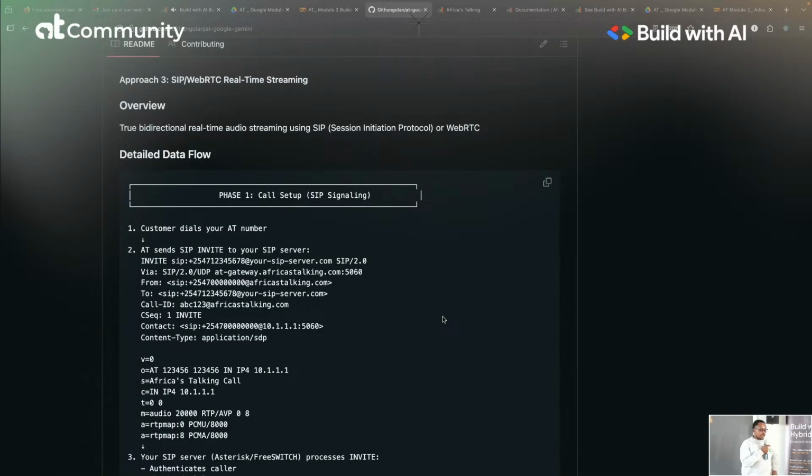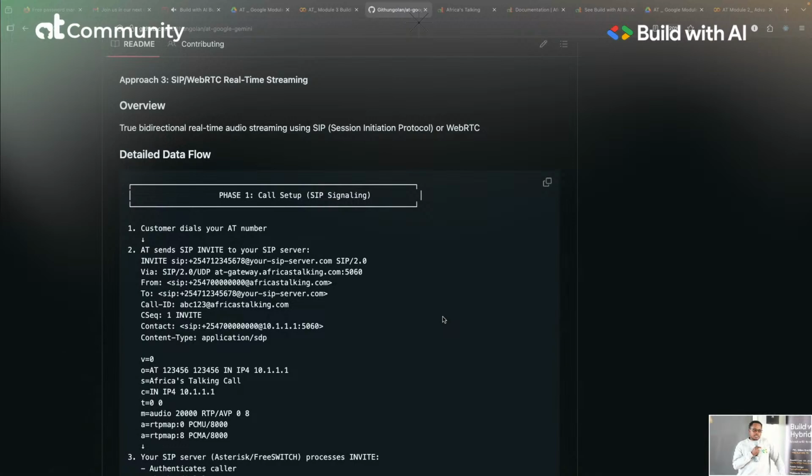So you can either use SIP, get a SIP trunk from Africa's Talking, a SIP connection, and build out that whole flow, or even just use WebRTC to stream directly to Gemini.